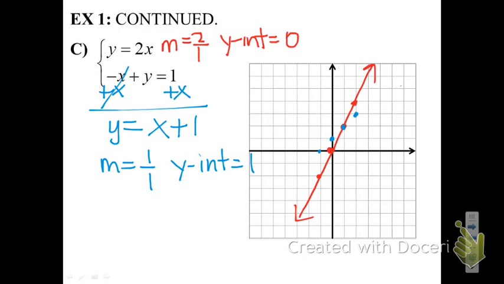And we can already see that they intersect. It gives us that line. And we can say our solution is 1, 2. It's located at 1, 2. Now I didn't show you any graphs that show parallel or the same line because I figured you guys could probably figure out what those look like without me showing you.